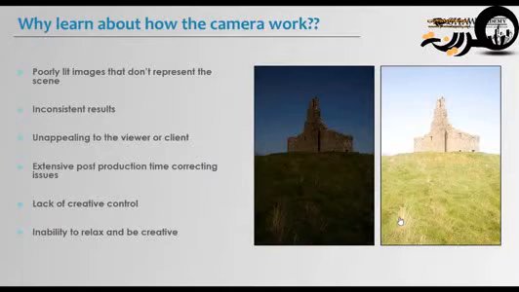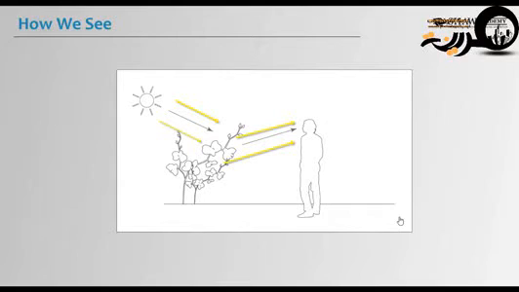Guys, learning technical stuff in photography is really, really important, because the more technical stuff you know, the less you actually have to think about when you're out shooting. So when you go out and shoot, you can relax and make images that are creative and interesting, and you can have a lot more fun because you're not trying to get your exposures right. You're not messing around with settings trying to figure out how to just capture the scene. So the more technical stuff you've got, the better your images are going to be, and the more relaxed and more enjoyable photography will be, because you're not thinking all the time about the technical stuff.